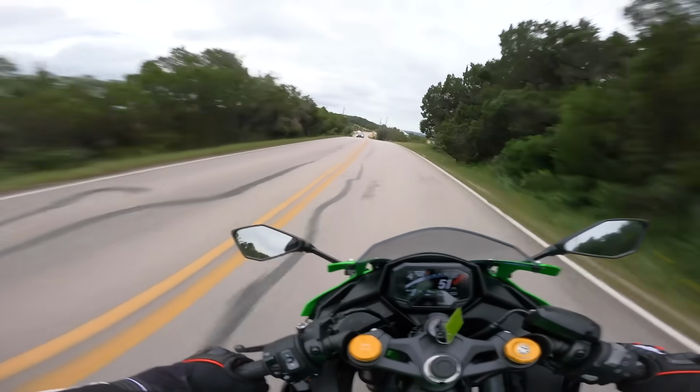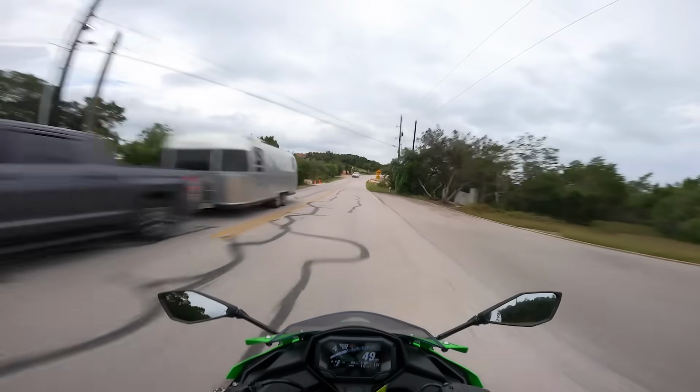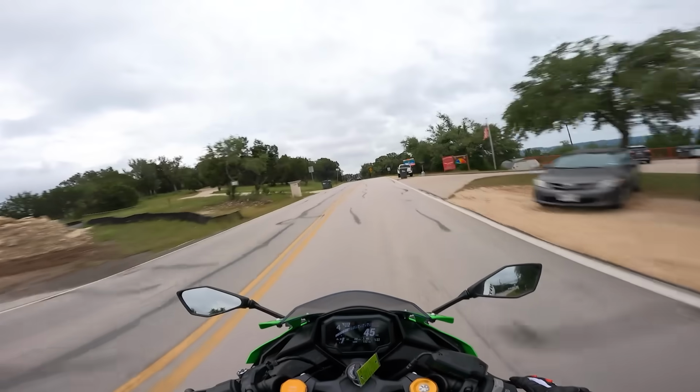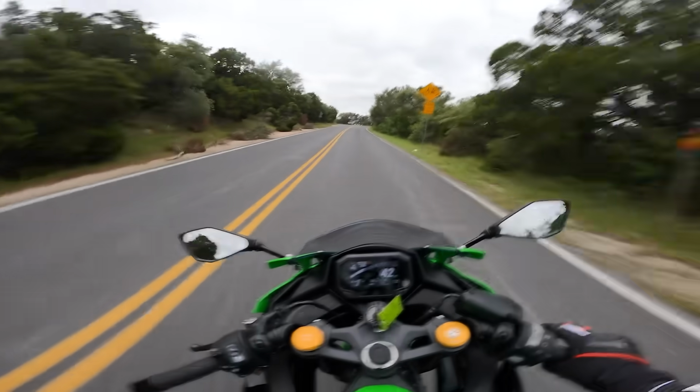A Ninja 400, we often say, is the cream of the crop when it comes to a beginner bike, and this bike, from an ergonomics perspective, is virtually identical, which is great. Let's talk about some of the downsides of this as a beginner bike. I think the first, and it's the elephant in the room, this thing's freaking expensive, dude.